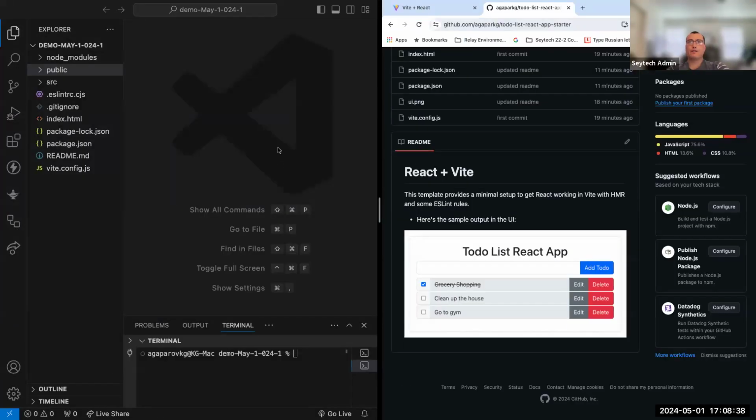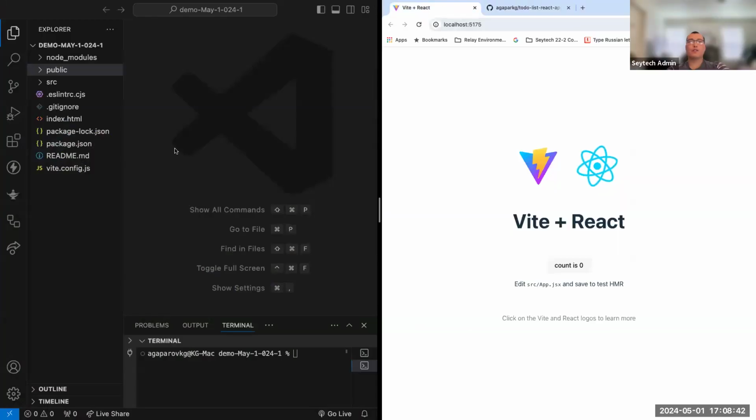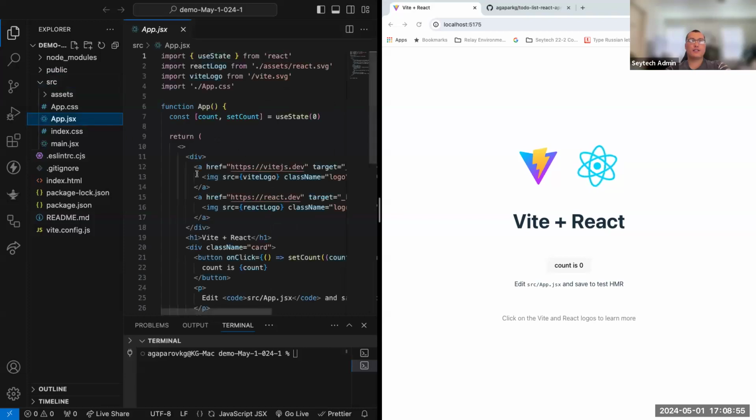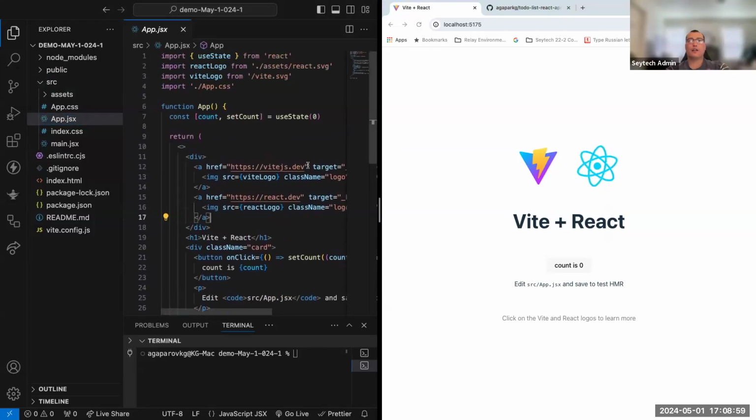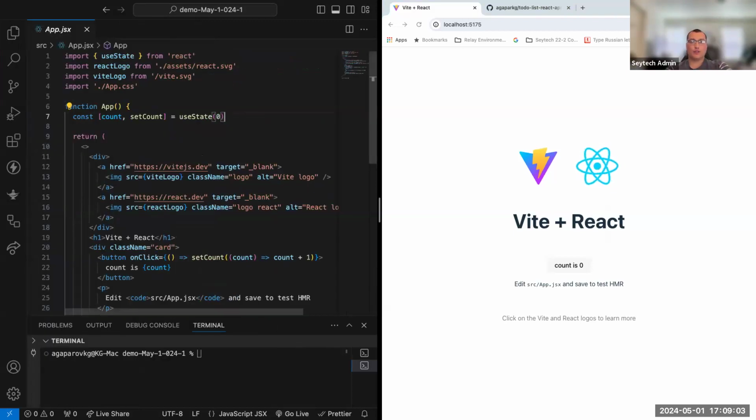All right, so we'll come to that point. So this is a brand new Vite application. That's how they pronounce it. I don't have anything inside. I did not change anything. This is the output right now. Let's see how we can deal with forms.